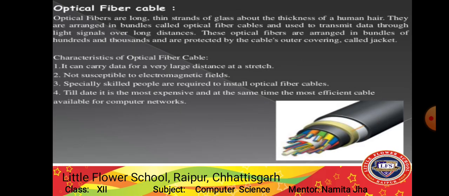Optical fiber cable. Optical fibers are long, thin strands of glass about the thickness of a human hair. They are arranged in bundles called optical fiber cables and used to transmit data through light signals over long distances. These optical fibers are arranged in bundles of hundreds and thousands and are protected by the cable's outer covering called the jacket.